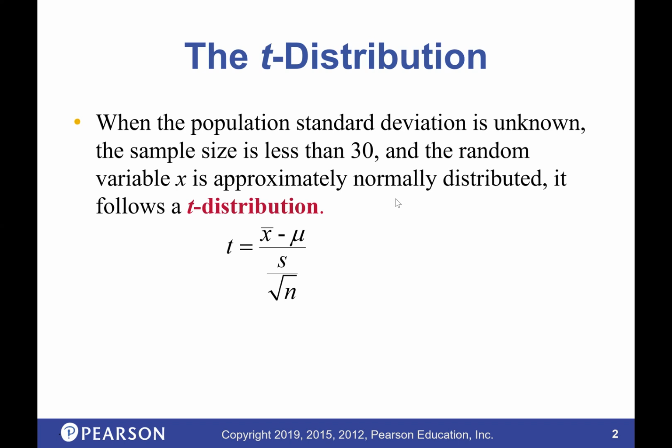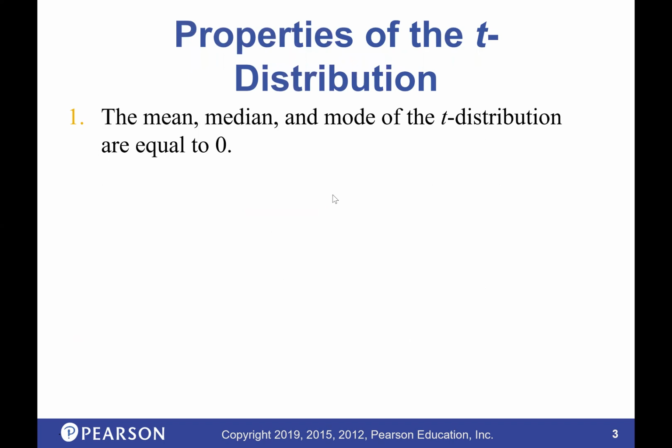Let's read through this just real quickly here. These are the conditions that are placed upon it. The median, mean, and mode of the t distribution are equal to 0. So the middle is the middle. It means it's equally distributed on both sides and it's symmetric. We'll see this graph. It's going to look just like a normal distribution, right? So you don't need to write these down, just kind of think with me.